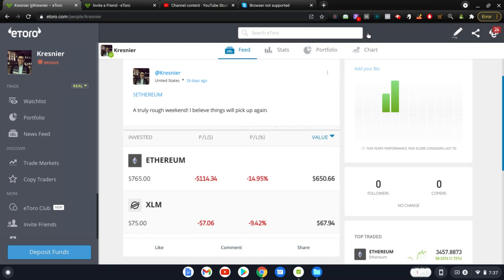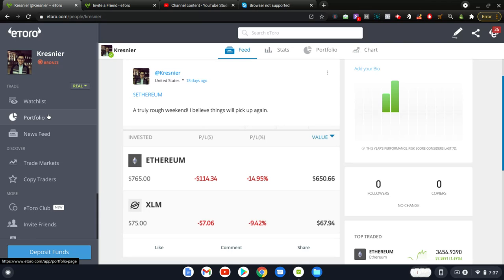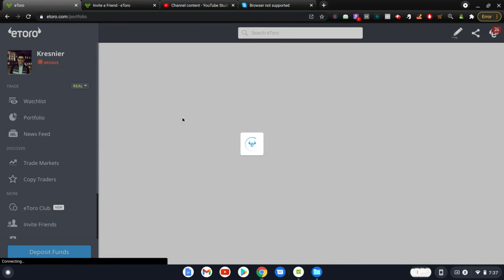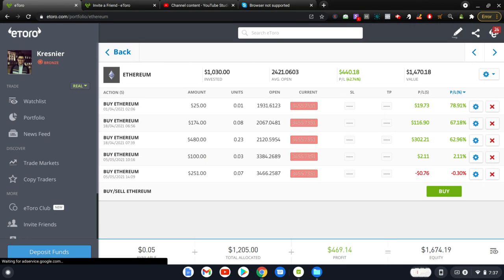I had made two purchases, one for $600 and one for $165. The trade for $600, I ended up selling it, and from the amount that I got from that $600 is where I got the 480 that I used as an investment, because I just cashed out basically. And here's the 480.